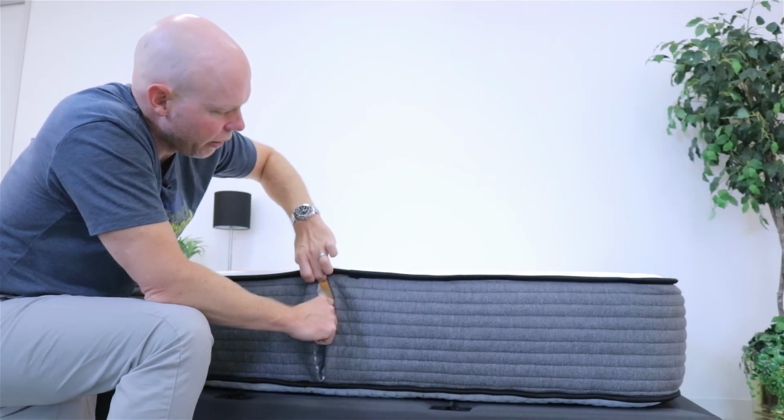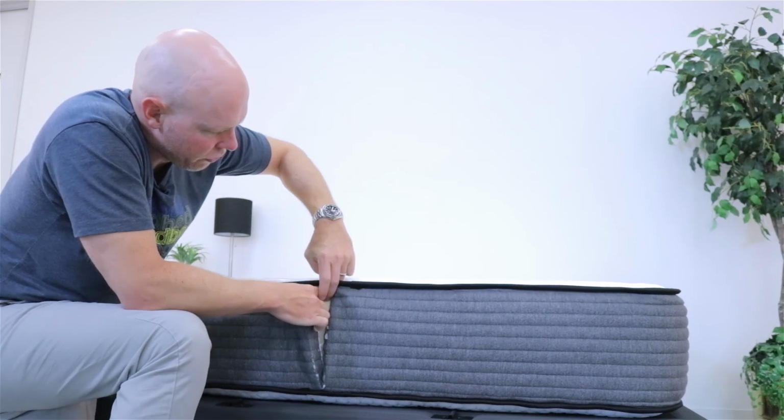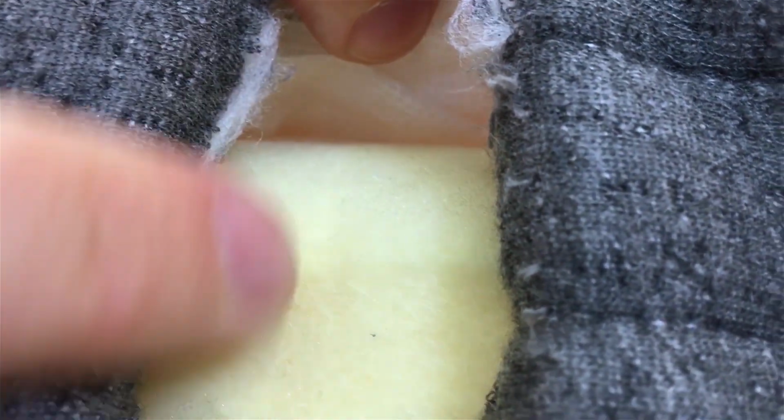And so it's worth noting here that on the firm side, really you have this quilt package, but then below that there's nothing else between you and the support core. So that's really what gives the firm side its firmness, is that it's just a relatively tight quilt package directly on top of a foam support core.